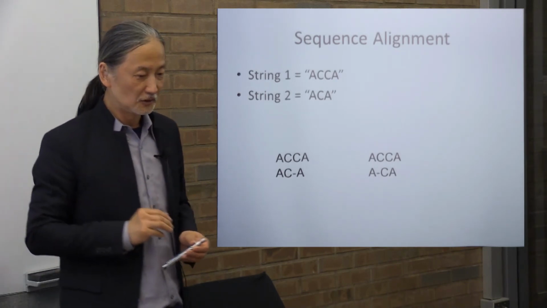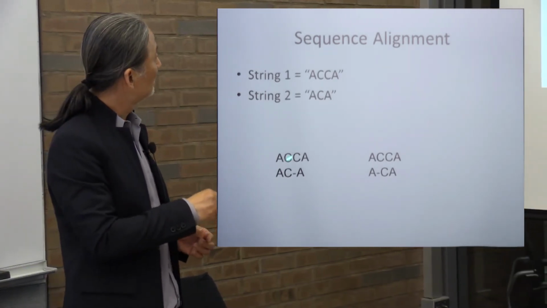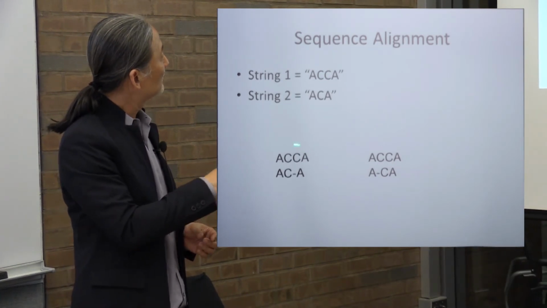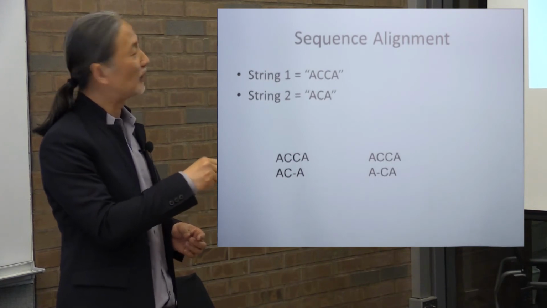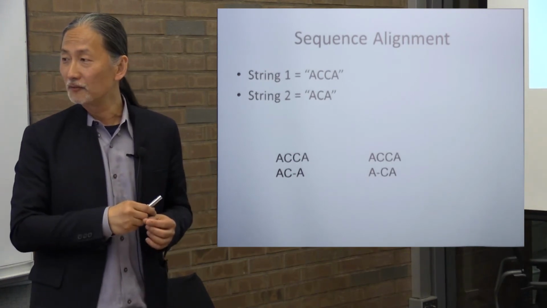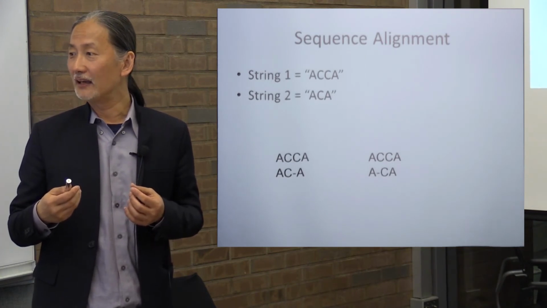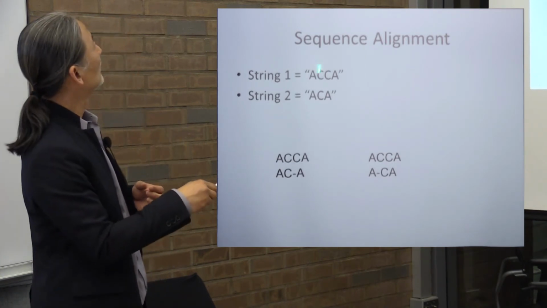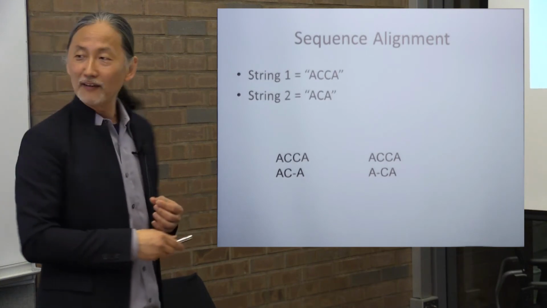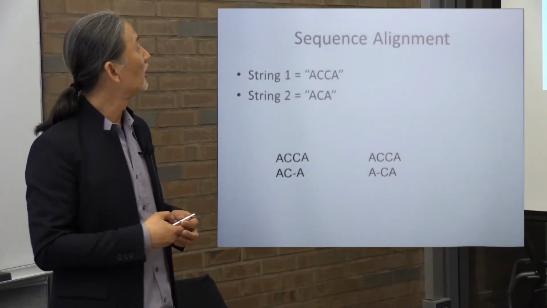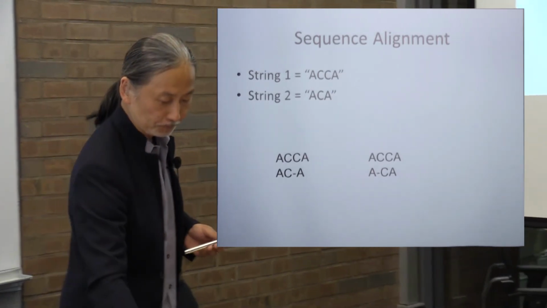Now, what you noticed is that when I did this, this is sort of saying, well, what's the best way? I put this in such a way that there's a lot of correspondence between the top string and the bottom string, right? So the whole problem is, how do we find the correspondence? In this case, we can just eyeball it and find the correspondence. Once it becomes a little bit more involved, it's not so easy.